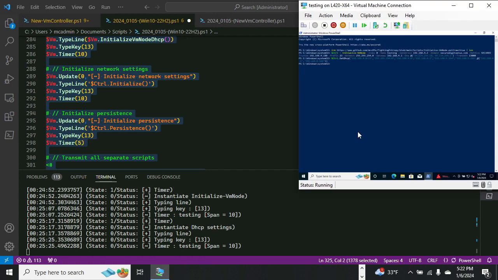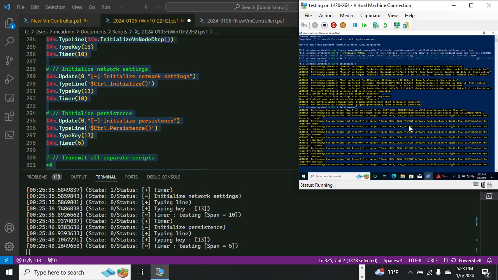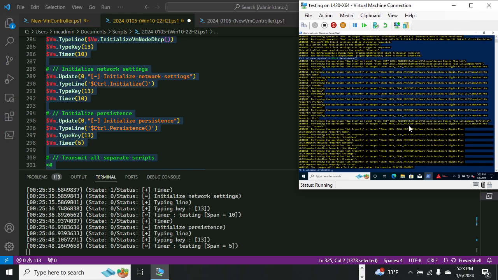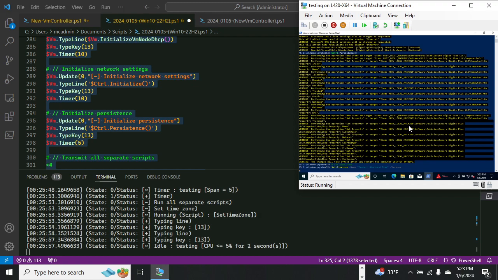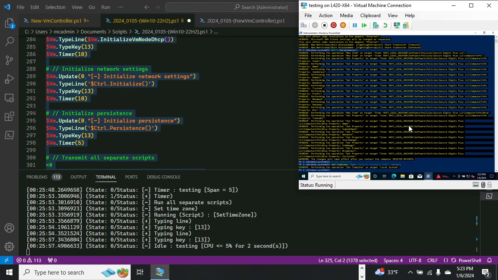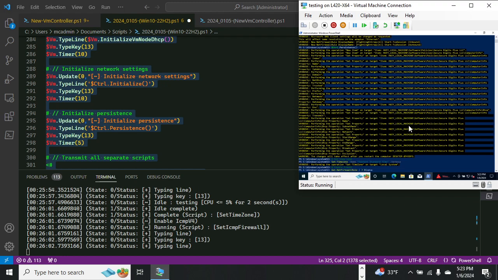So to change all the networking information, it'll save some of that stuff to the registry, and then the object can be recalled into memory by other commands or whatever, and it can close the host on this particular thing here, and then open it back up, and then pull those properties back into memory. So anyway, right now it's setting the time zone, and now it's setting firewall entries.